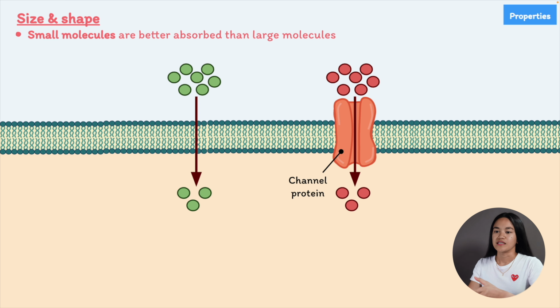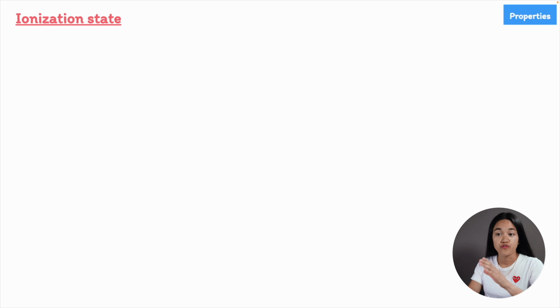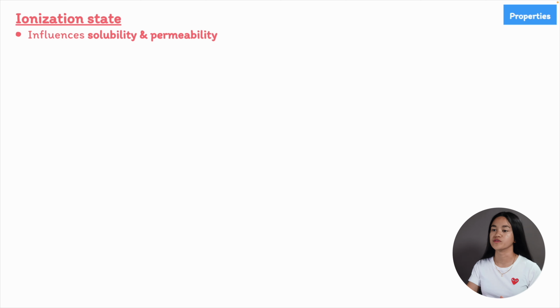Another factor is the ionization state, which refers to whether a molecule exists in a charged or uncharged form, okay? Why is this important? Why are we talking about this? Because this significantly influences its solubility and permeability, which are important factors in absorption. So there are different pH values in the body, okay? So the stomach can be quite acidic, the pH of blood or plasma is quite neutral, and the pH of urine can be basic. Let's break this down.